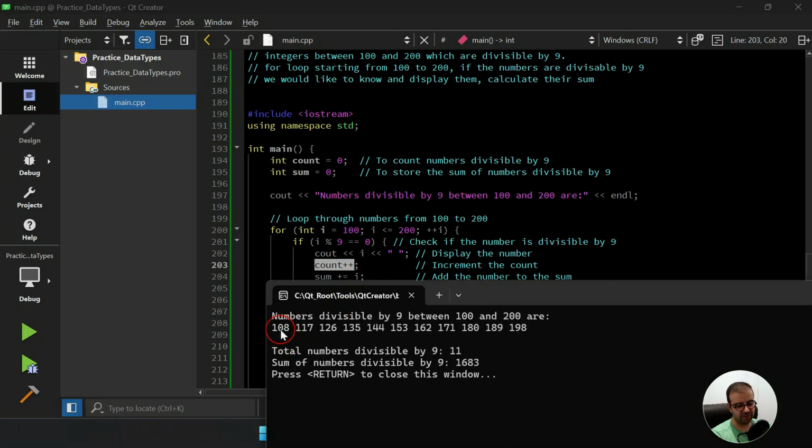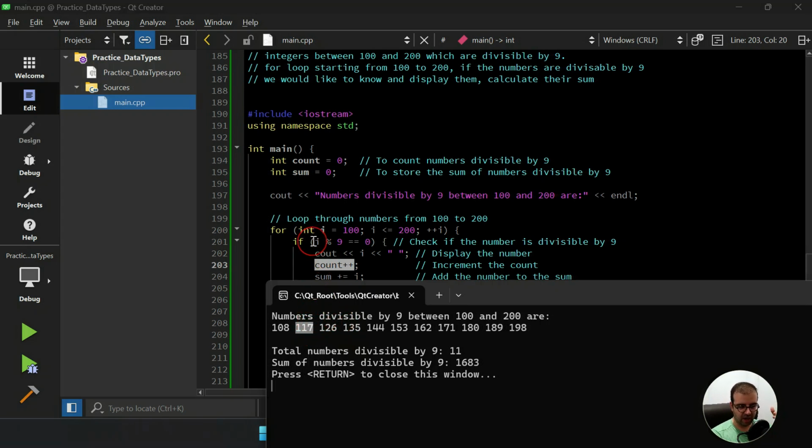So the first time that I is divisible by 9, I equals 108. Count was 0. Now it is incremented by 1. Now it is 1. Then the next I that is divisible by 9 is 117.